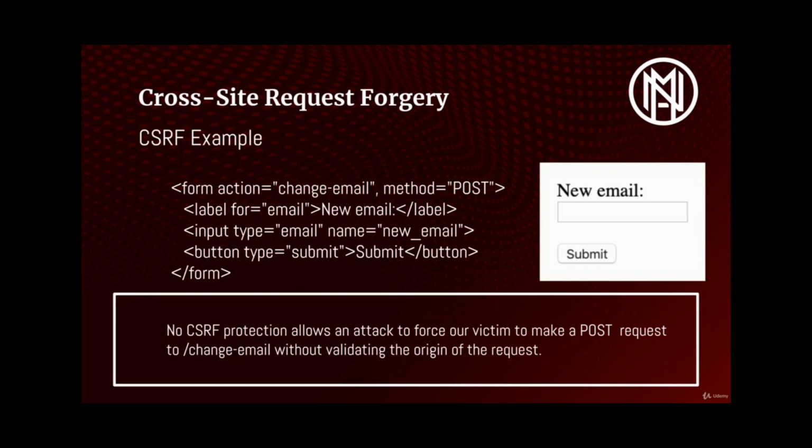Think about having an address field where you go to your user profile, you want to change your email address, you see a box like the one on the screen, it says new email address, you type it in, you push submit. An attacker can actually force a user to do this thing without them knowing, but you can't actually see what's in that email address bar already.